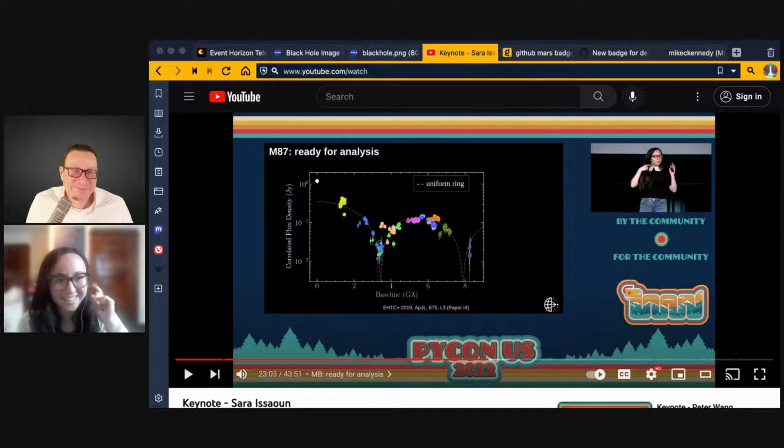This was already really exciting because we were already trying to imagine what the ring looks like, and this plot also tells us how big it is. It told us it was actually 42 microarcseconds wide, this ring, without any image. And what was also really cool is that if you look at the first dip location, you will see that the data actually split into two levels. There's a lower level and an upper level.